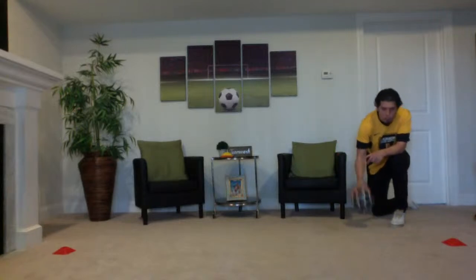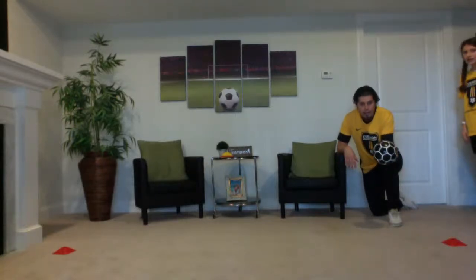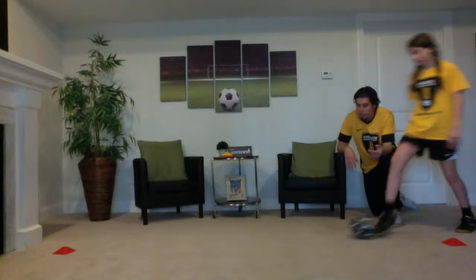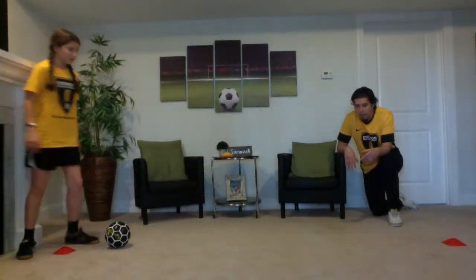We're using a size 3 ball. So if you have a bigger ball, smaller, anything that you can practice, you can get your touches there. Even a tennis ball, that'll be good. Ready, B? One more, guys. 30 seconds. Make sure you're pushing side to side. Cut. Sharp cuts. Ready, set, go.